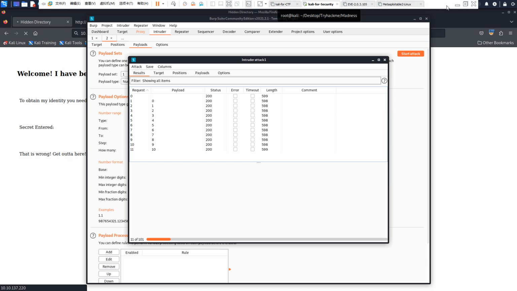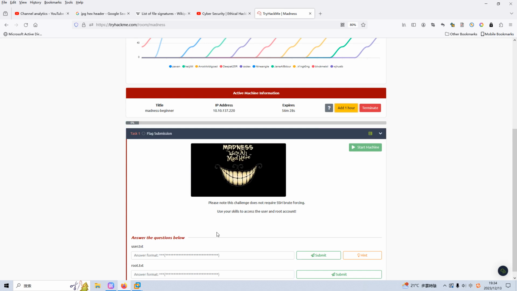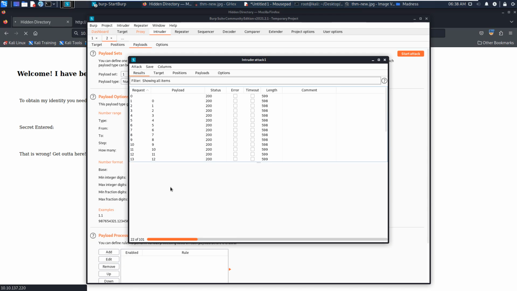Okay, I forgot one thing. As instructed by the lab, as you can see, please note this challenge doesn't require SSH brute forcing. Use your skills to access the user and the root account. Sorry.